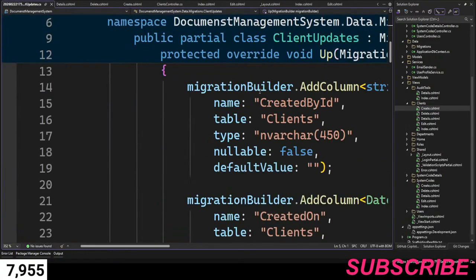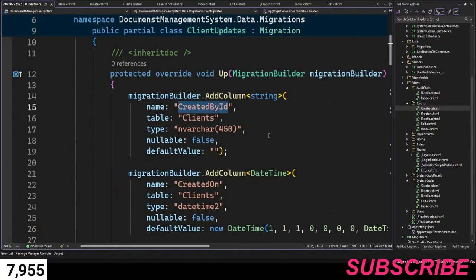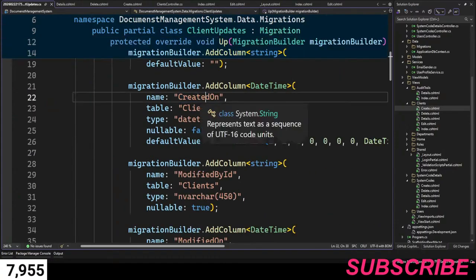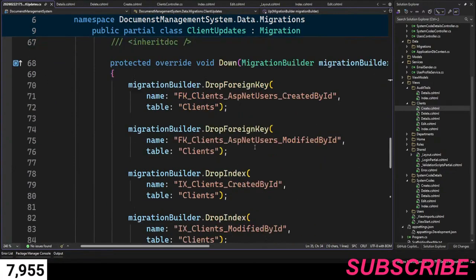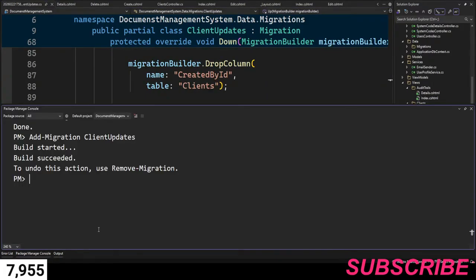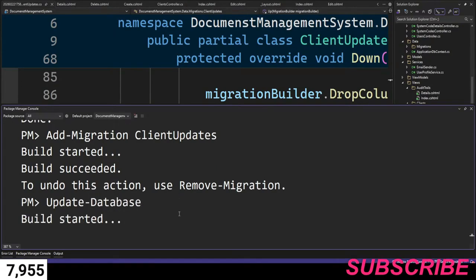So as you can see here, our migration file has been generated. And you can see it is adding these fields: created by, created on, created by ID, modified on, and all this. So the next thing on our line is to just do update database. Then press enter.